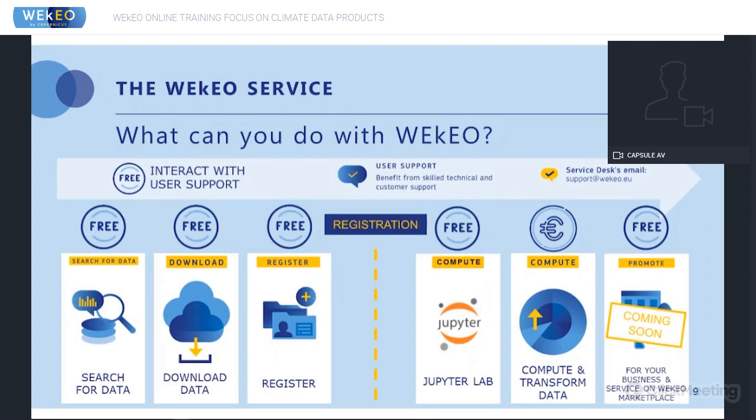To summarize what you can do with the WEkEO platform. For free, you can search and download the data in compliance with the Copernicus data policy. For free, you can register, and once you are registered, you can process the data on the Jupyter Lab. Interaction with user support is free. And if you need, you can have access to computational resources, but this is chargeable.